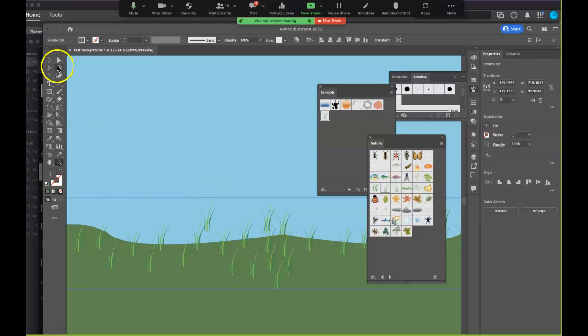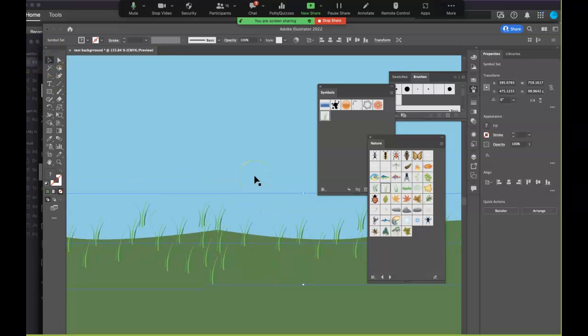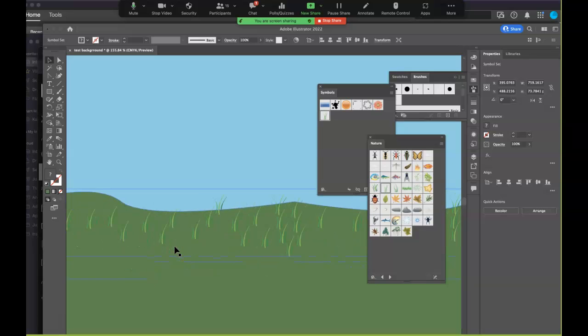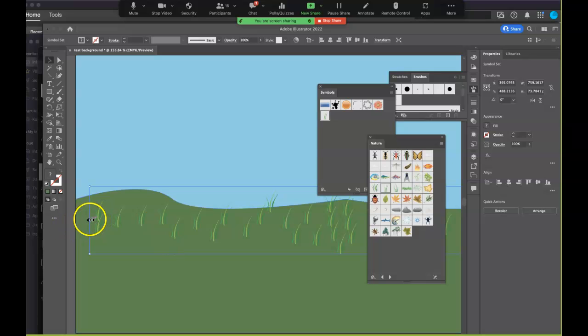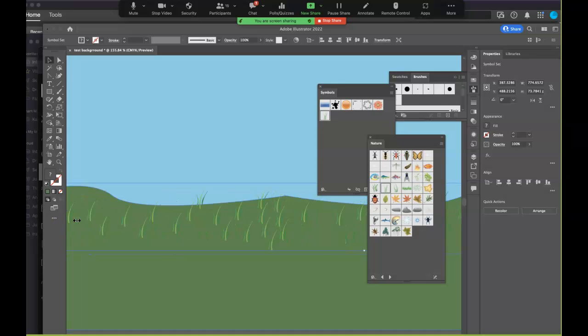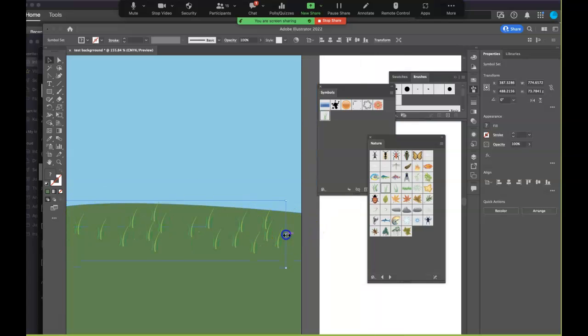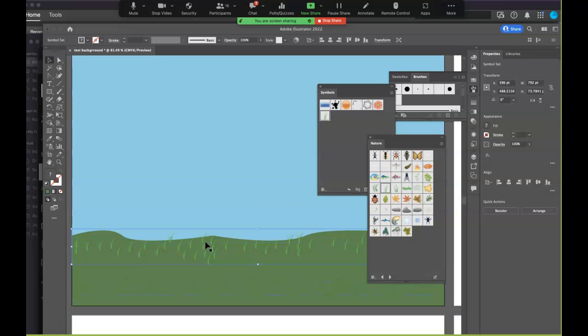And obviously I'd probably want to move it around a little bit. So I'm going to just shrink it down. Notice how I just sort of distorted it. It's okay. And I can drag it out to fit the length of my thing. And let's say I want to have really a lot of grass. Command 0. I could copy and paste this.